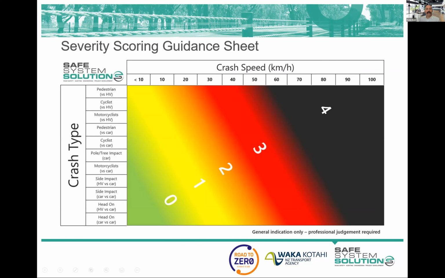Okay, so just a reminder that you are looking at exposure, likelihood, and severity, and you're trying to put a score to each of those. But once you've scored one of those, you need to remove that from your thinking as a factor in the next one. So take, for example, severity. Well, severity is not going to be influenced by how many vehicles there are. It's not going to be influenced by the chance of the crash. It's simply influenced by how bad the crash is when it happens.